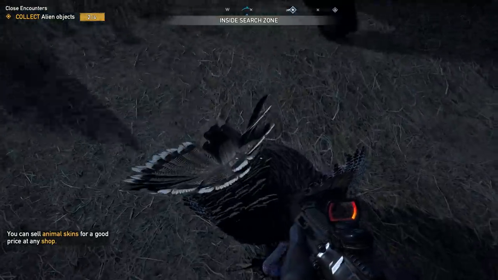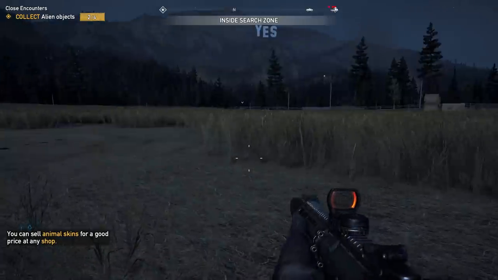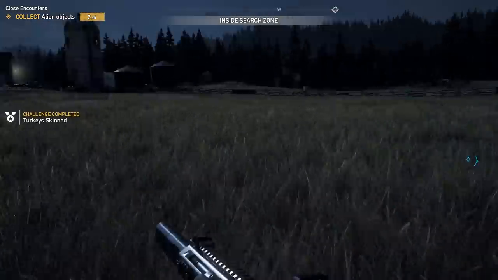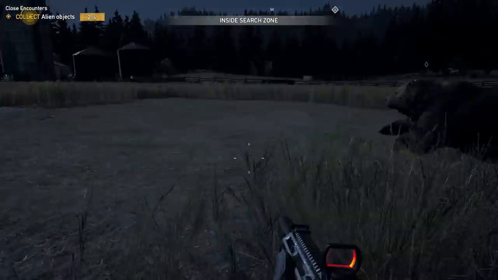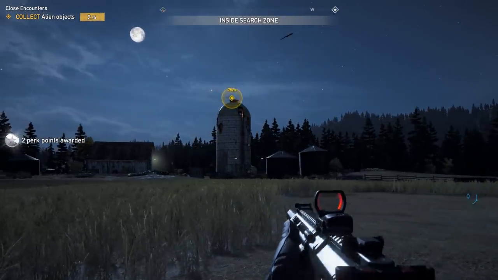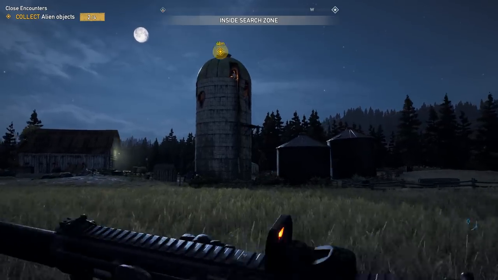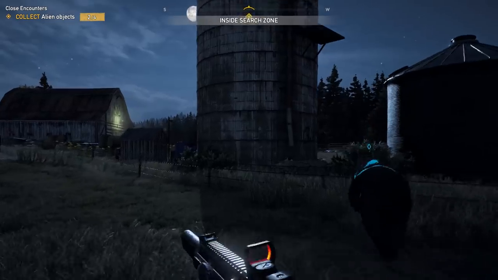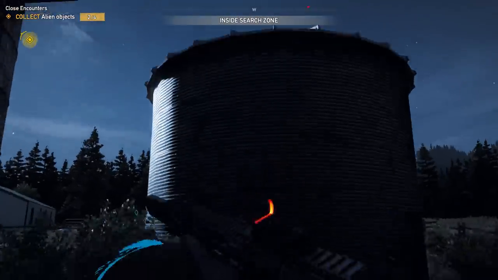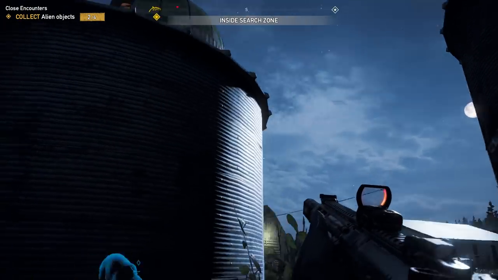Whoa. Oh, there's more alien objects somewhere. Who are we looking at here? Ooh, we got challenge completed. I skinned enough turkeys. Is that a place right up there? Oh, dude, it's like a nest. Okay. Oh, that's kind of neat. How's a man get up there, I wonder?